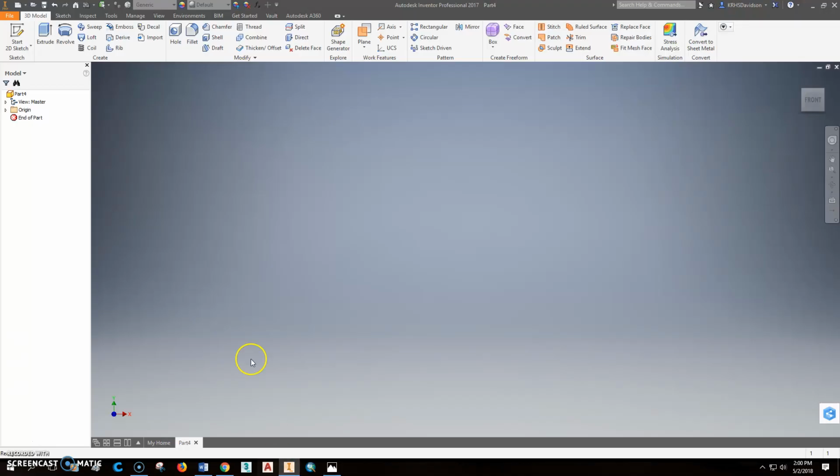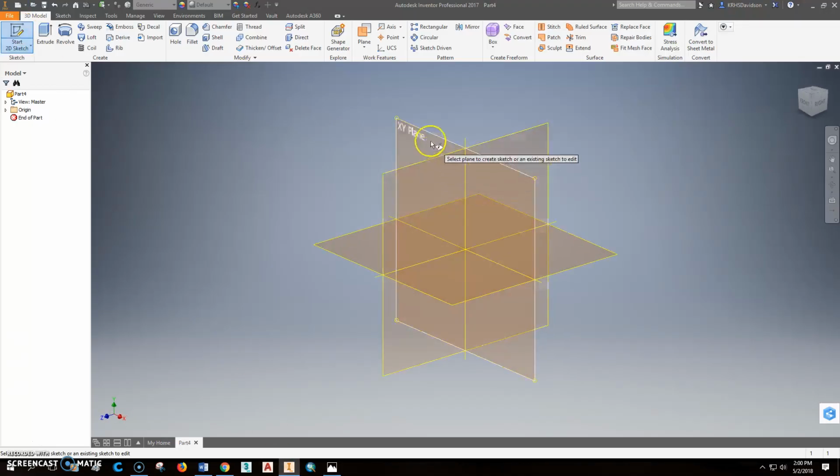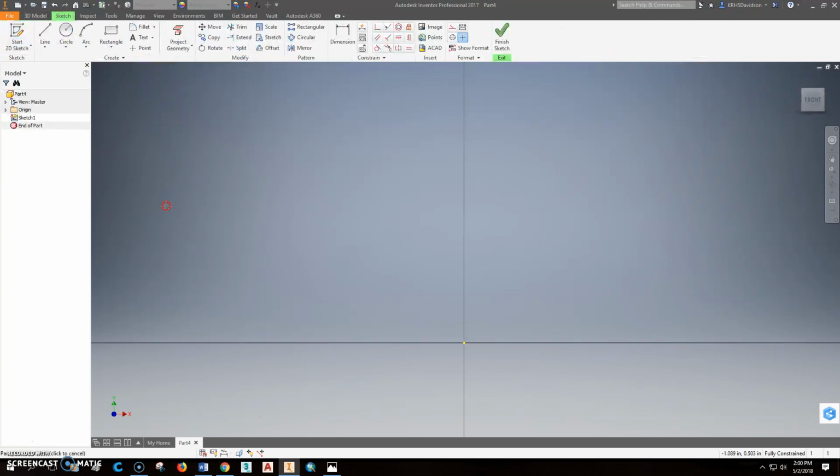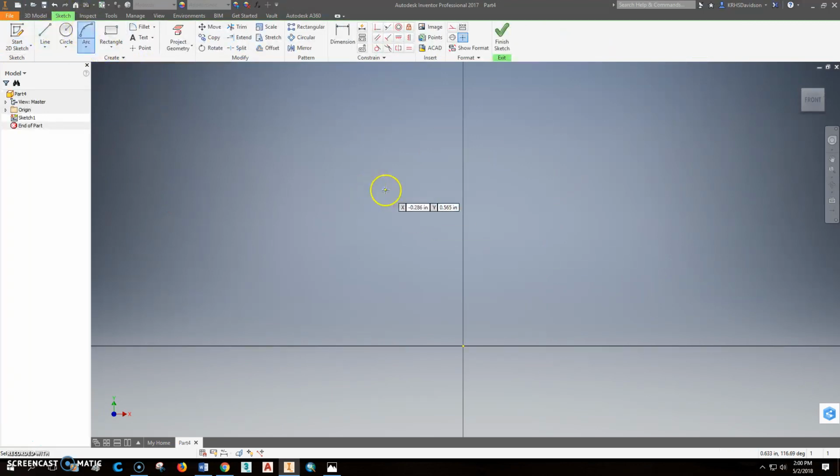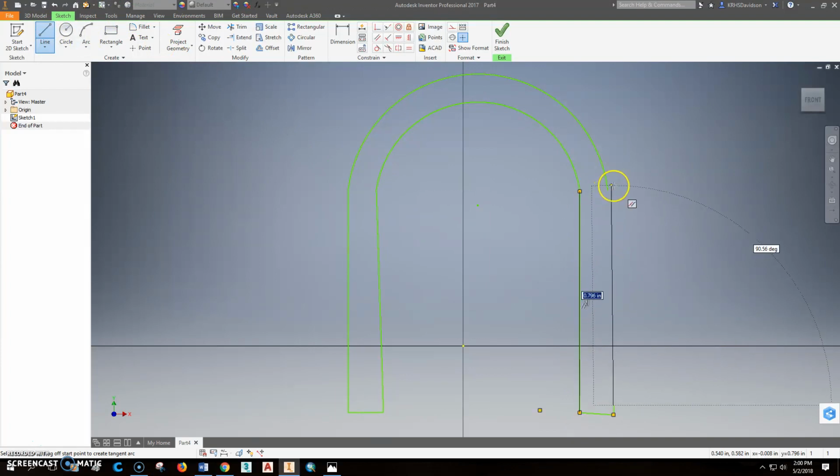Okay, so we're going to do this very similar to the way we did it in AutoCAD. We'll just start like this, and we're going to draw an arc here. I'll draw another arc outside of that. We're going to say that they have the same center point to eliminate any problems right away. Draw a line down like this, come over this way, come up, attach it to that end point there. And we're just sketching first.